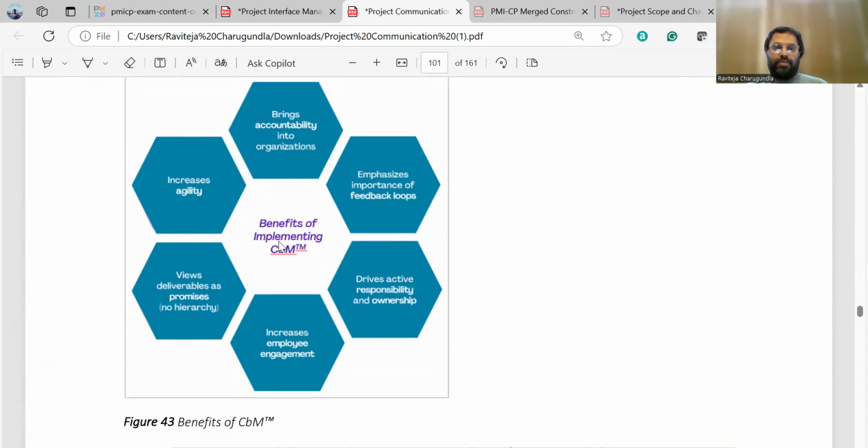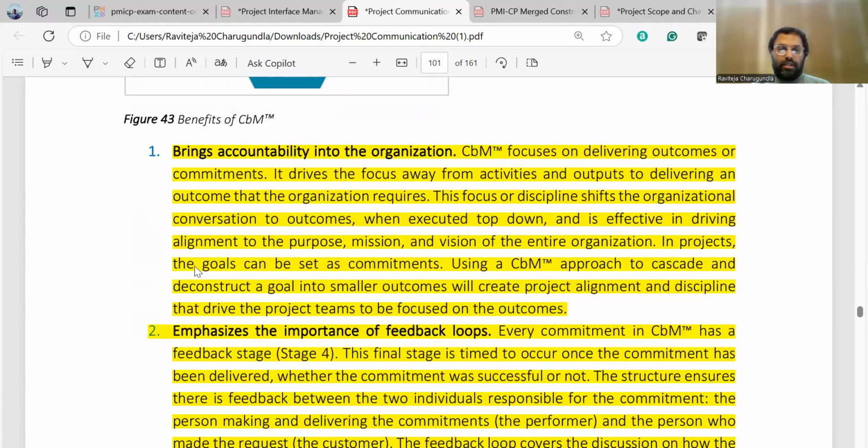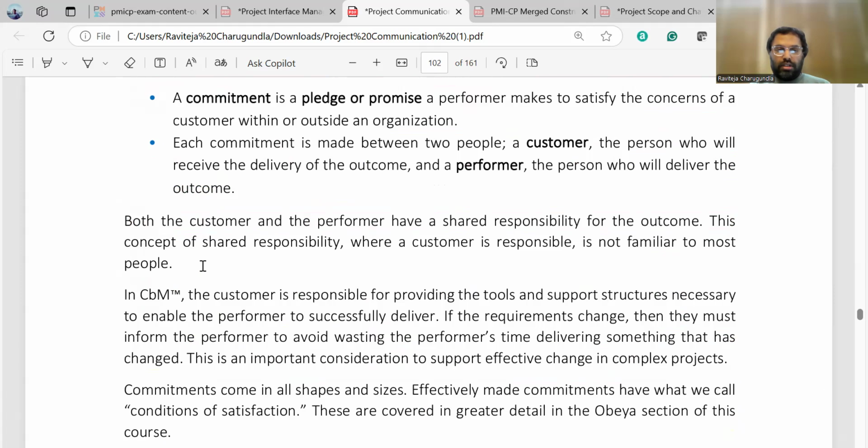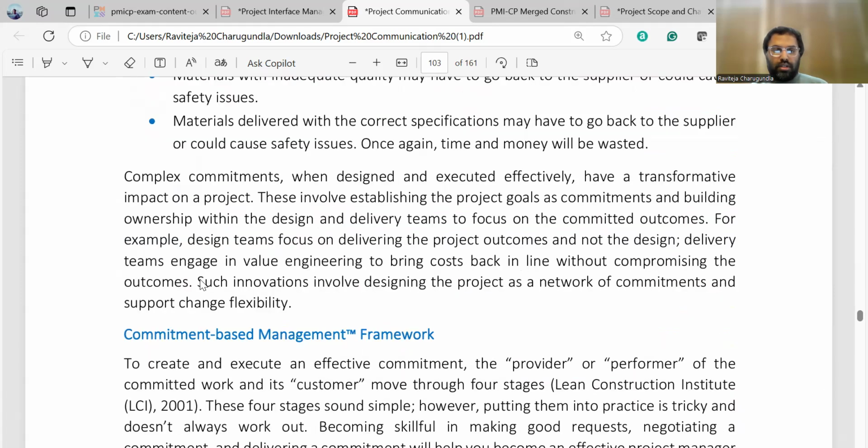And what are the benefits of implementing CBM, the commitment-based management? It brings accountability into the organization, emphasizes the importance of feedback loops, drives active responsibilities, increases employee engagement, views deliverables as promises, and increases agility.